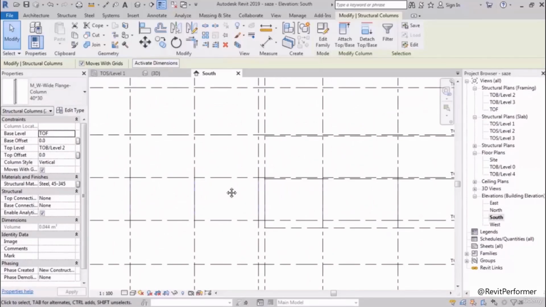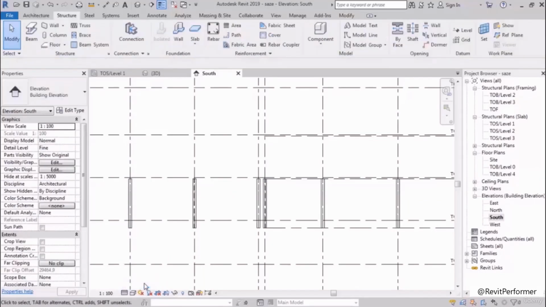Now the question, why are the columns being seen as lines? Why can't we see the thickness, the volume and all that? Can you say what this relates to? Why, instead of showing us the volume of the columns, is it showing us the lines? That's right, it's related to detail level. If you open it and then choose fine, you can see the volume of the columns.